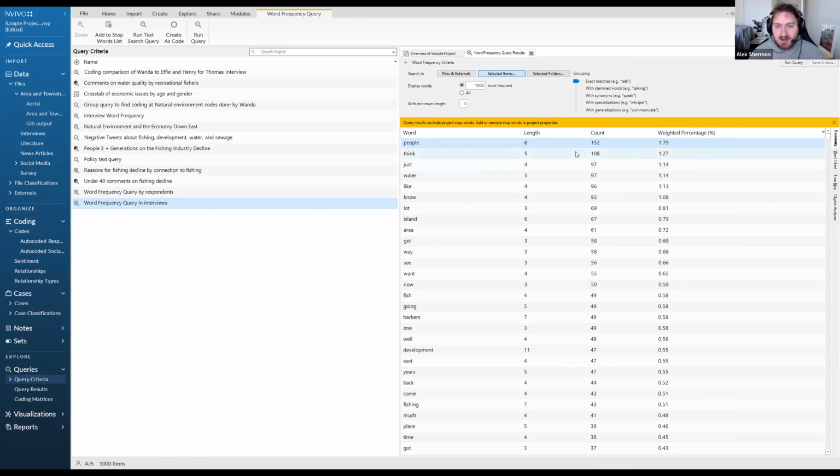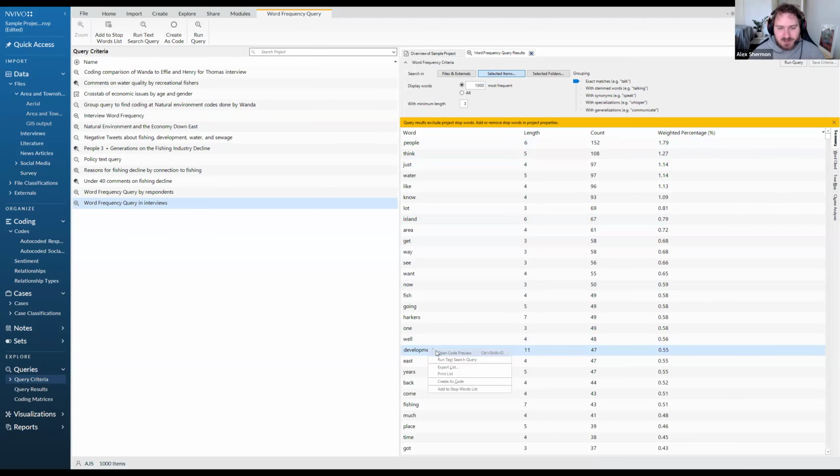Now, at any point, you can right click on this, and you'll get a whole heap of extra contextual stuff, which is really cool. So the first one is you can open up a code preview. If you wanted to use a word frequency query to generate some codes, potentially, let's have a look at development here. We know one of our research questions is about perspectives on development.